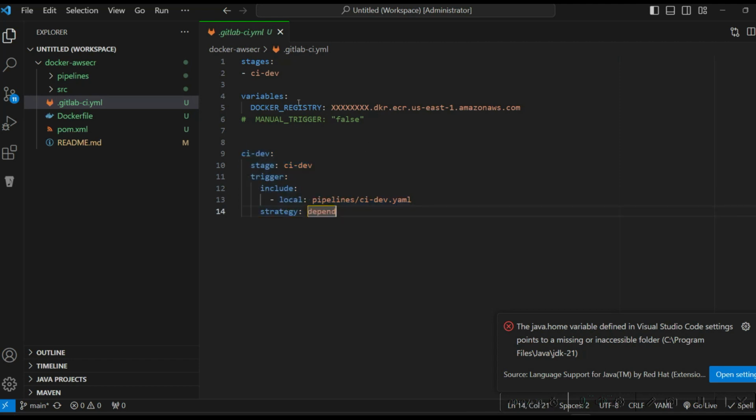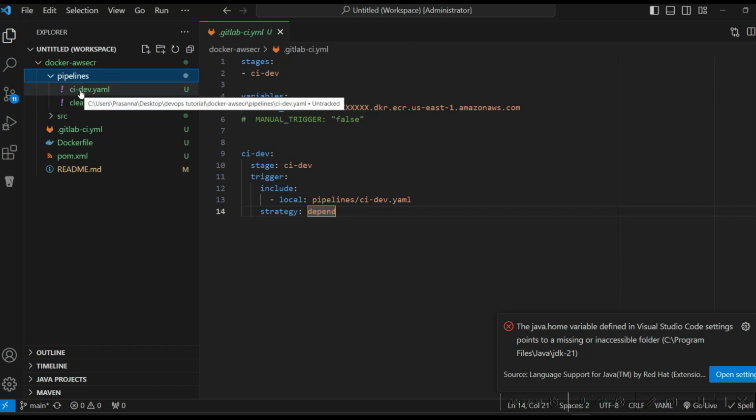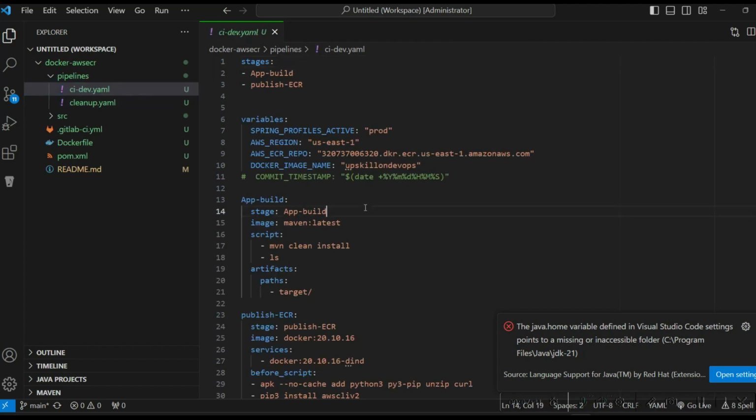This is the main pipeline. Let's go to the pipeline location, ca pipeline.yml. It has two stages, app build and publish ECR.